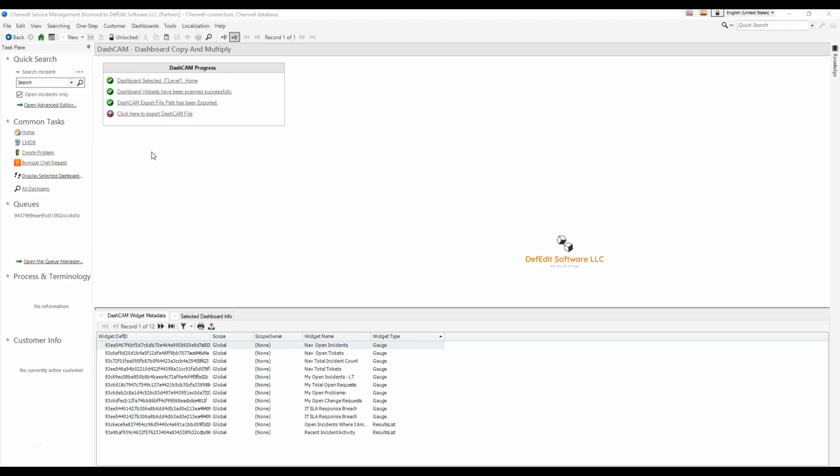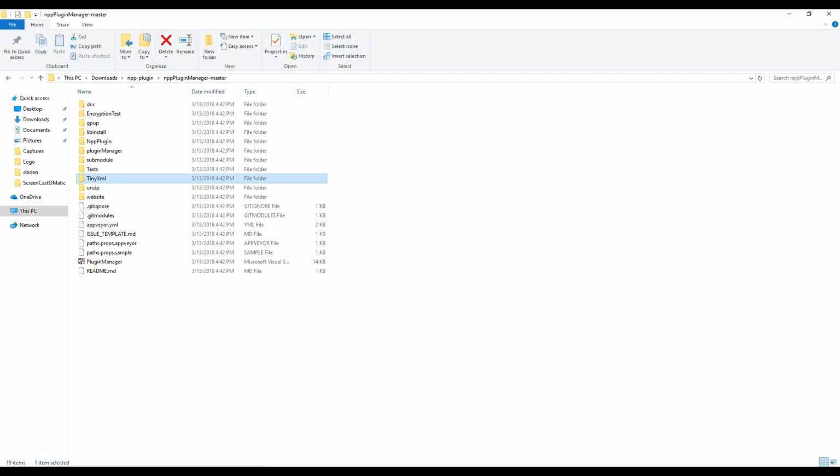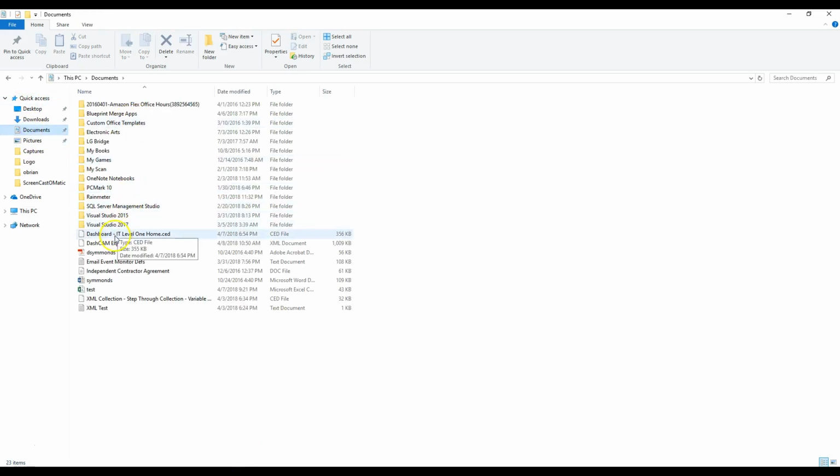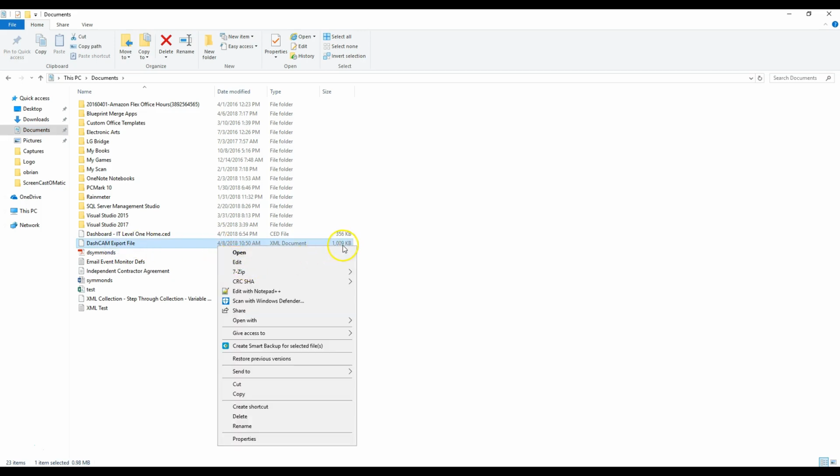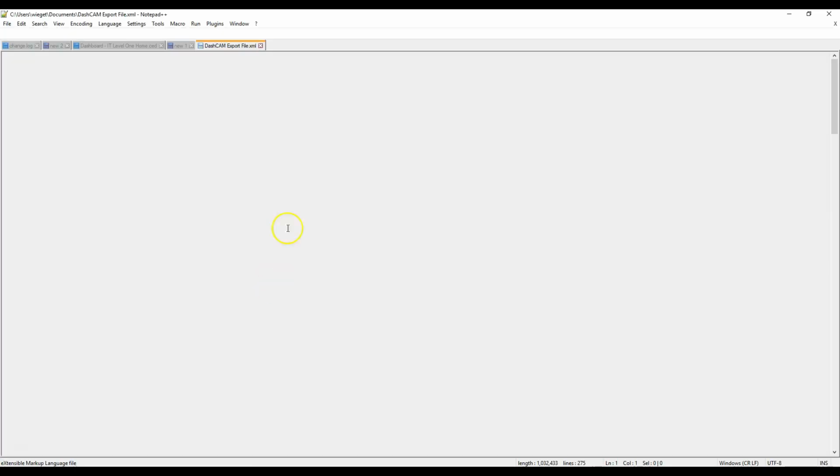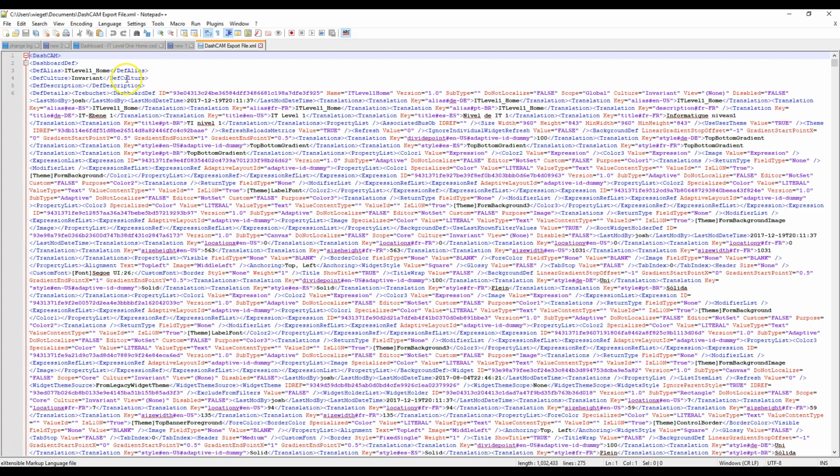So it took a couple minutes for that one step to execute, so I've trimmed that out of my video here. The file has been exported. I don't think my one step toggled anything here for this to go to a green check mark, but I'm going to go find that file. Hey, we've got a DashCAM export file. It's about 1 megabyte in size, that's about what I expected.